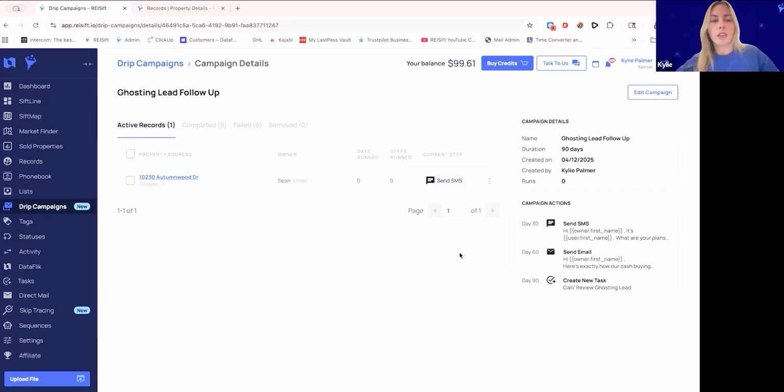That's exactly right. And also, let's say you have a Carrot website with a lead intake form. You can also set up Zaps to send those leads into REI Sift, and these drip campaigns can be triggered from those new leads that come in from a form like that. So my inbound leads through my Carrot can trigger this drip campaign right in Sift. Yep.